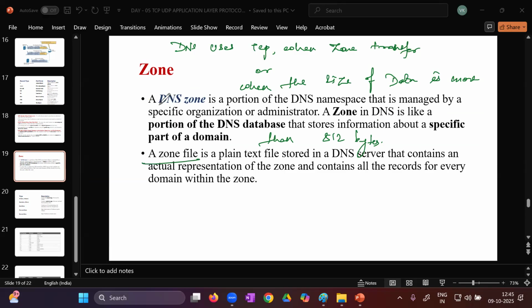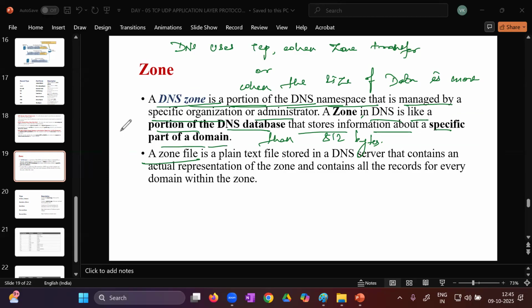So what is a zone? A DNS zone is a portion of the DNS namespace that is managed by a specific organization or administrator. A DNS zone is like a portion of the DNS database that stores information about a specific part of a domain.